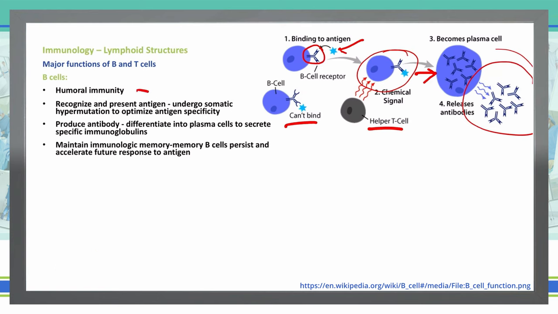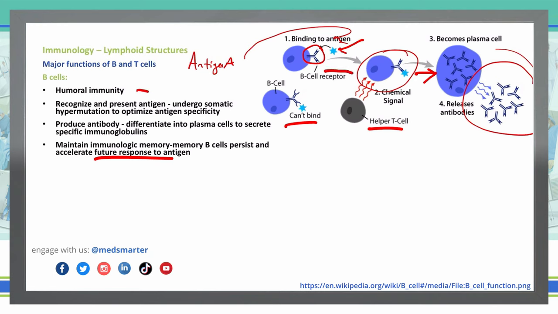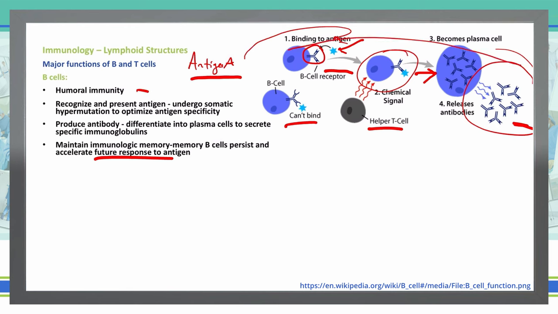Furthermore, our B cells maintain immunologic memory. So if you've seen an antigen before, your body has memory for it and is able to produce antibodies much more quickly — that is due to our B cells. B cells give us the memory to persist and accelerate future response to antigens. So if you've been exposed to antigen A, it binds to the B cell, and with the help of helper T cells, releases antibodies. The B cells remember antigen A, and the next time you encounter it, the whole process is sped up much more quickly.